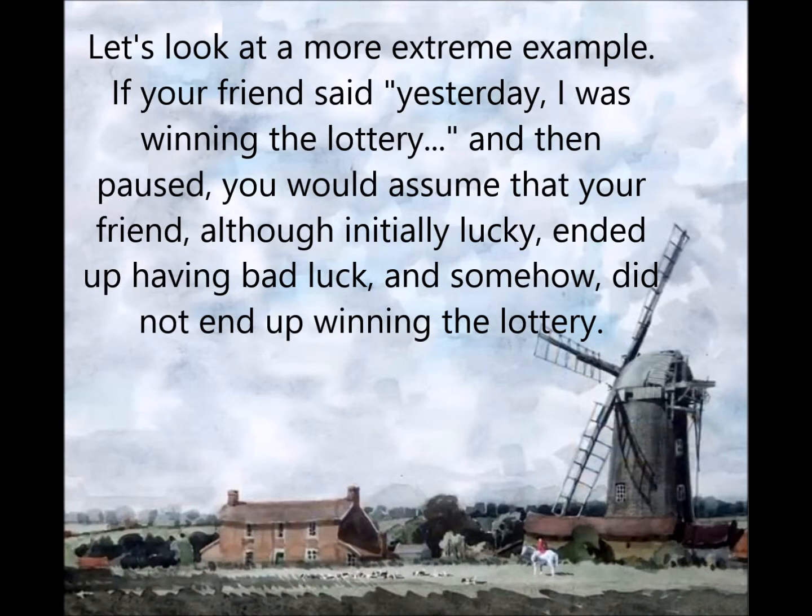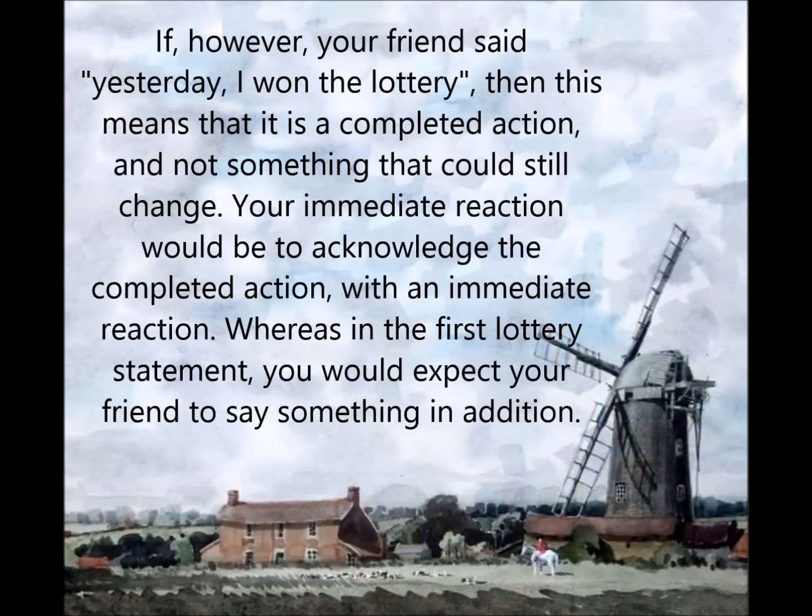Let's look at a more extreme example. If your friend said, yesterday I was winning the lottery, and then paused, you would assume that your friend, although initially lucky, ended up having bad luck and somehow did not end up winning the lottery. If, however, your friend said, yesterday I won the lottery, then this means that it is a completed action and not something that could still change. Your immediate reaction would be to acknowledge the completed action, whereas in the first lottery statement you would expect your friend to say something in addition.